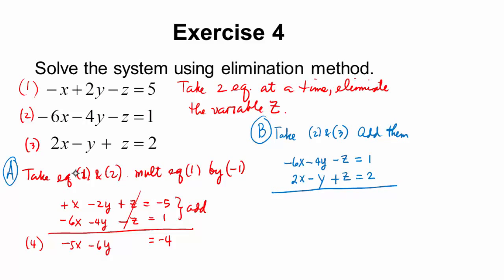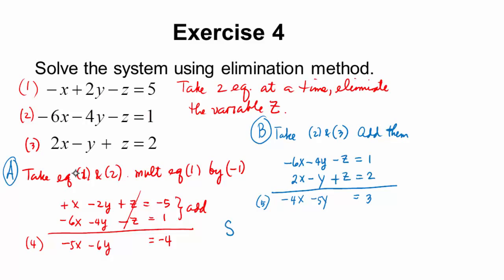And then what happens next? Well, just add what we have. This is going to be minus 4x, right? And then this is going to be negative 5y is equal to 3. Now we call this equation 5. So far we have created two equations out of what we did in steps A and B to create a new system of just two variables. So that's the next thing we need to solve.